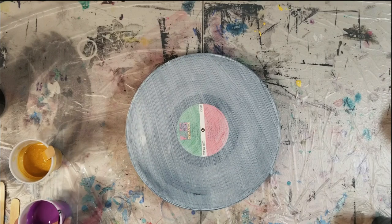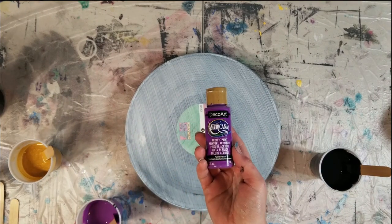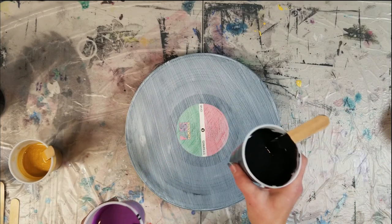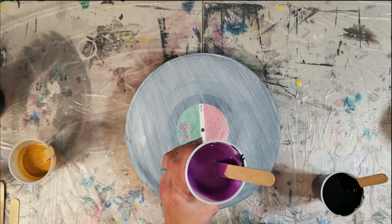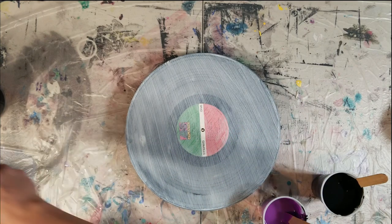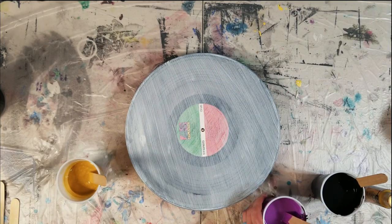Because this will be his, I let him choose, and he decided that he wanted a Thanos themed clock. So we have our colors mixed up. Of course, we have our Flow Acrylic Black. We have Deco Art Americana Purple Pizzaz. And then I added a little bit of the already mixed black into the purple to give it a deeper hue than what this was. And then we have our Deco Art Dazzling Metallics Splendid Gold. So those are our colors.